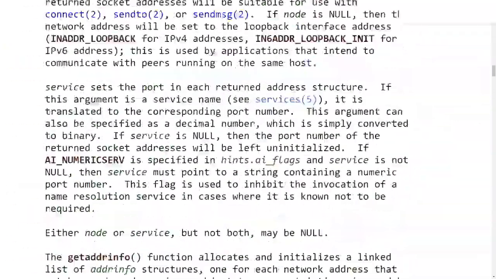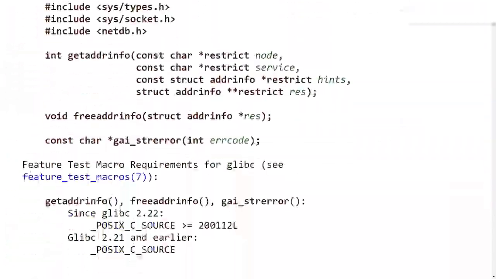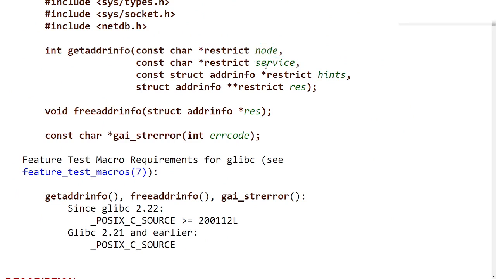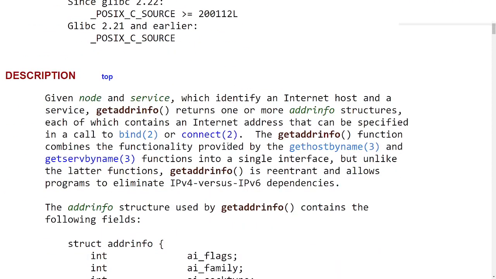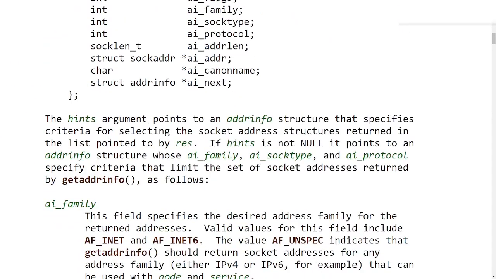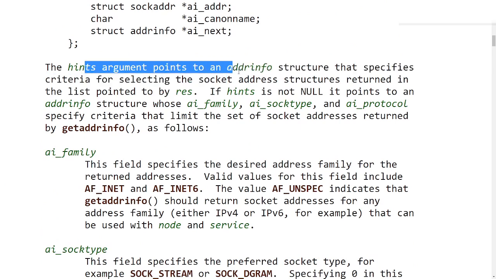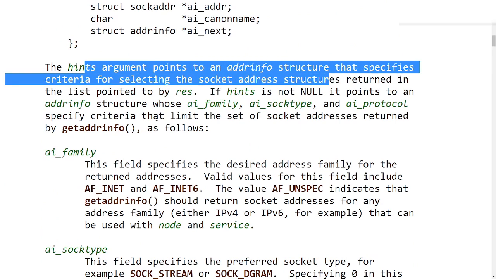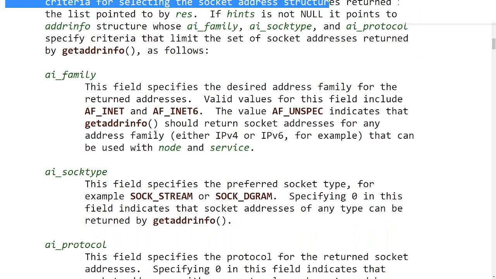how this function works. So let's go back up to the top. So we have a node, a service, our hints structure, and a res structure. The hints argument points to an address info structure. We've basically coded that up. We're good to go.